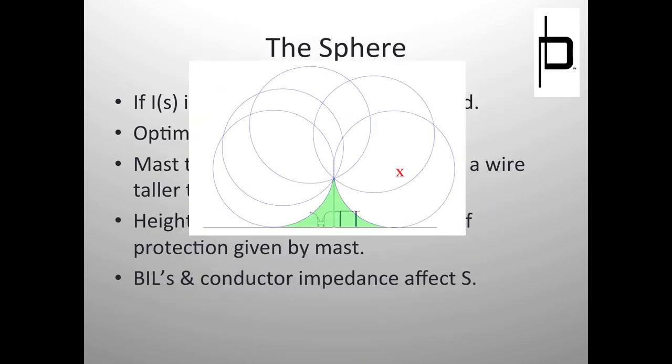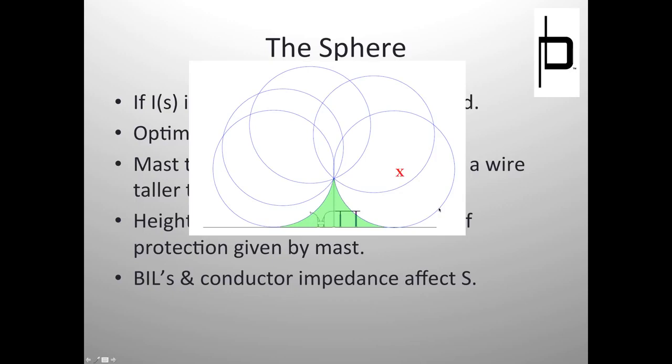And you remember this picture, same illustration here. We said that this piece of bus was in danger for a step leader forming where this red X is, because a step leader here cannot quite reach the mast, but it can reach this equipment. But that's assuming that the stroke current is exactly the magnitude associated with this blue circle. What if in reality the stroke current is a little bit bigger? Now it can reach the mast. And now a stroke forming at the origin point of this step leader is no longer dangerous. If it has this magnitude of the red circle, it will strike the mast instead of striking this bus. So this is only dangerous for a step leader forming in this exact location and with this exact magnitude.